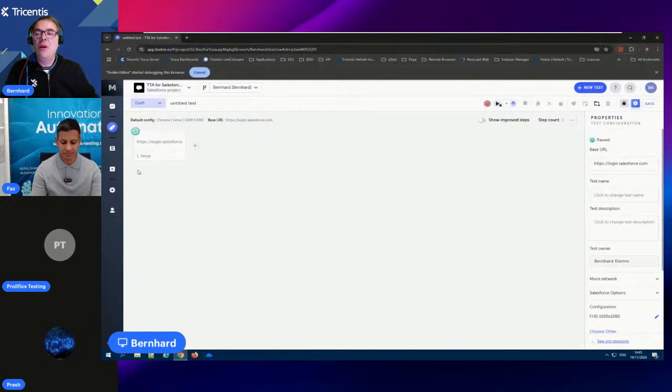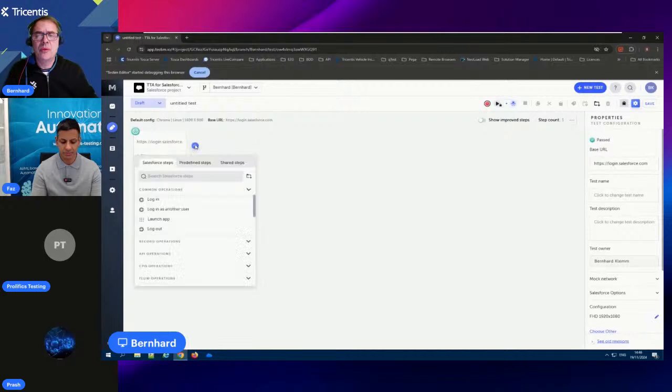So in order to do some automation, and we're going to use a simple example, creating an account, just to show you the principles behind that, the first thing is we can add a test step. So if we click on the button here, there are a number of pre-built test steps. Some are Salesforce specific, but also general web automation, and some of them are AI powered, predefined steps that allow you to easily put a test together.